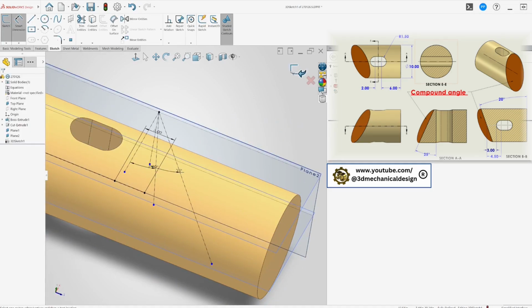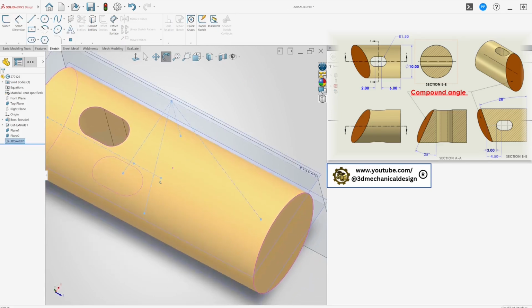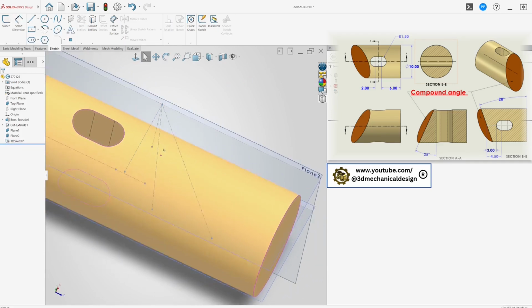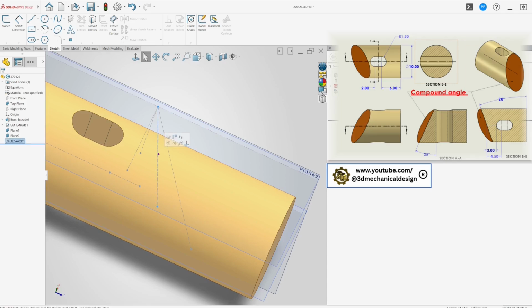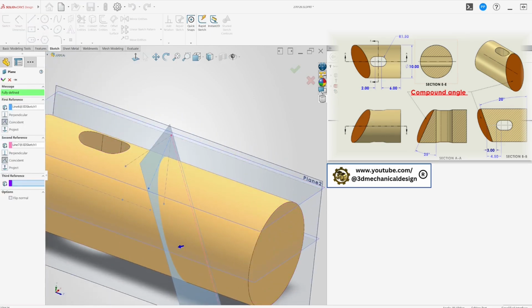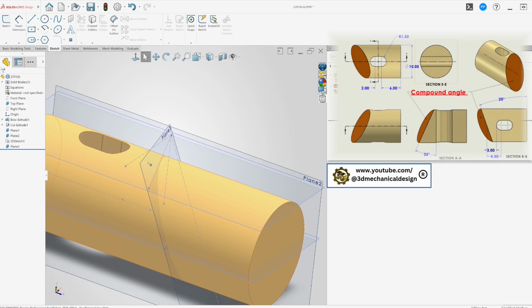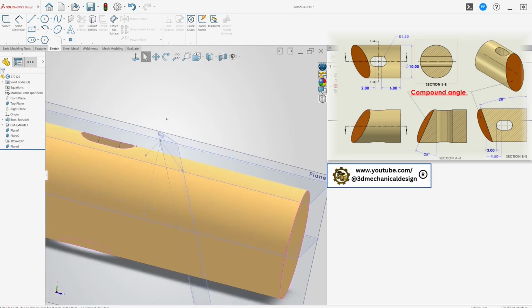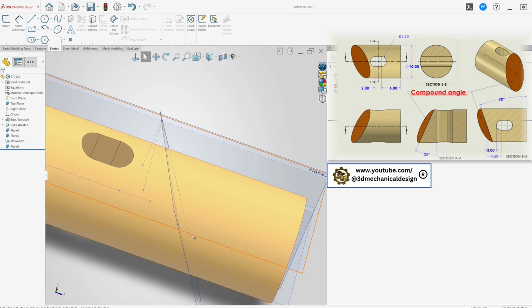Next, generate a plane that passes through the 2 inclined lines. Then create another plane parallel to it, passing through a point located 3 inches from the slot, using the reference line we created earlier.